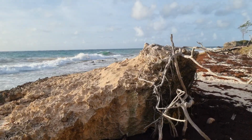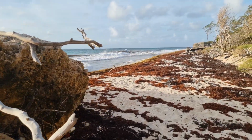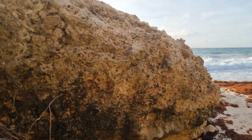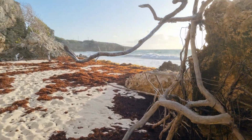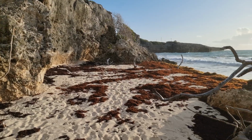All these pieces here would have been sections that dropped off the cliff over the years and just rolled off into this area. You can see they're not solid into the ground like the ones you'll see over on the east coast itself. These are all ones that have actually shaled off the cliff, as are those as well, and as are the ones along the area up there that we would have viewed this morning in our live vlog.